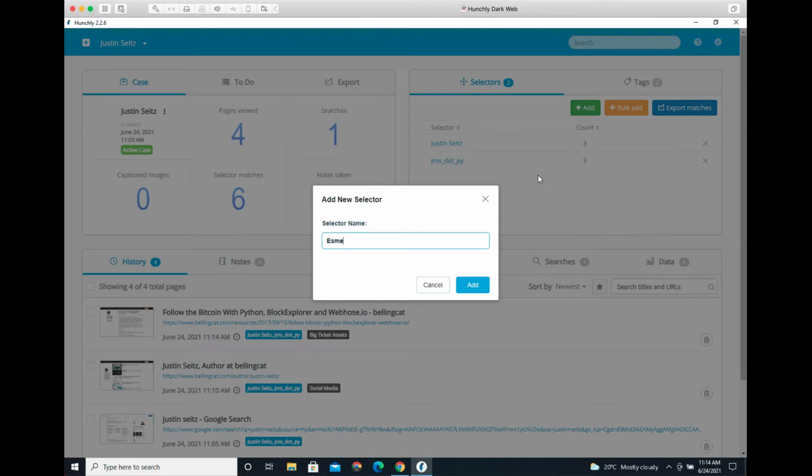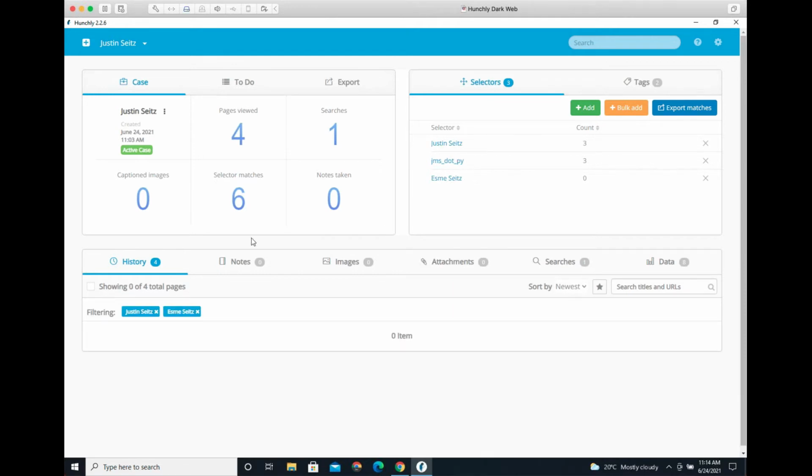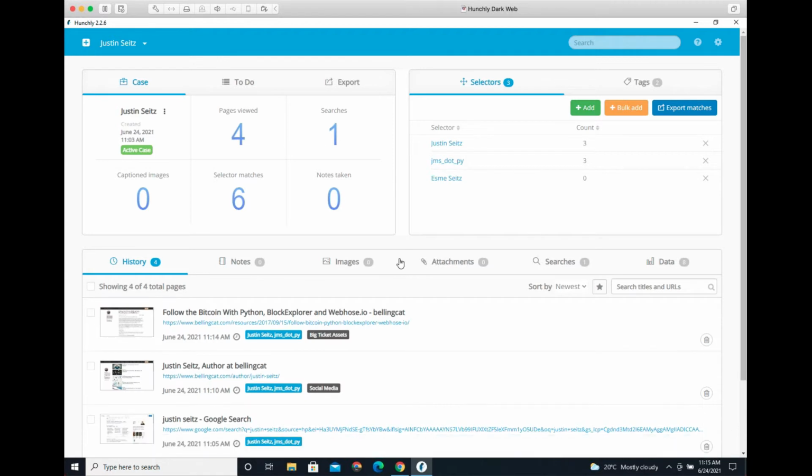So known associates can be really useful. If you're doing gangs and guns or fraud investigations, you can filter and say, only show me pages that had both of these names on them. Might be corporate registration or some social media where two people are chatting at each other. Either way, that combination of tags and selectors is going to make you more diligent, and it's going to make your life a lot easier. And later on, if we have time, I will show you how to do some exports based on those tags. So it will make your life a lot easier when you're having to present evidence.